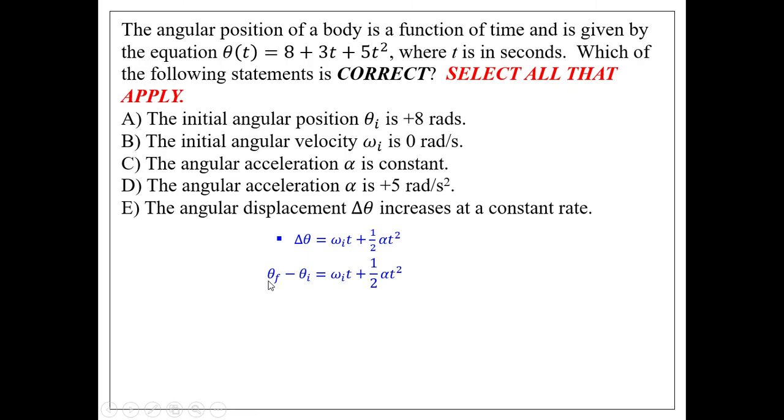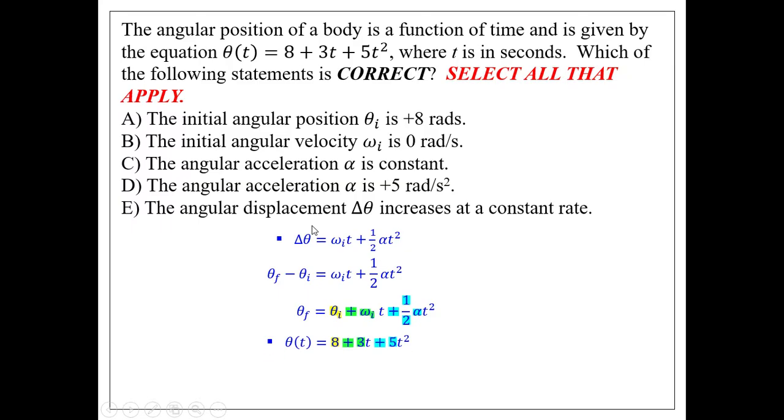Change in theta is simply theta f minus theta i, which is equal to the right side of the function, which hasn't changed. And then I'm going to isolate for theta f because the function given is theta f. So here you have minus theta i, so I'm going to add theta i to both sides. It's going to look like this. Essentially, here I have theta of t, which is equal to theta i plus omega i t plus 1/2 alpha t squared. Now this is useful because then I can just use the function given to me and line things up based on the time term.